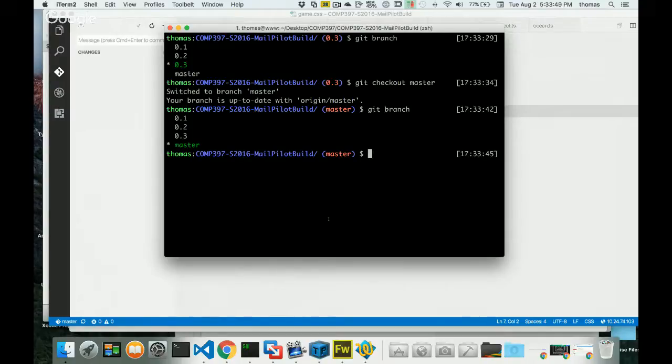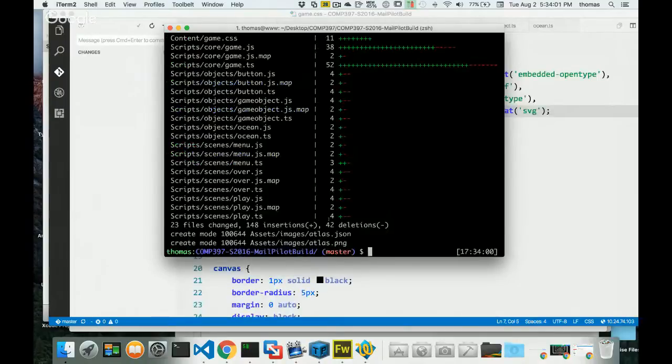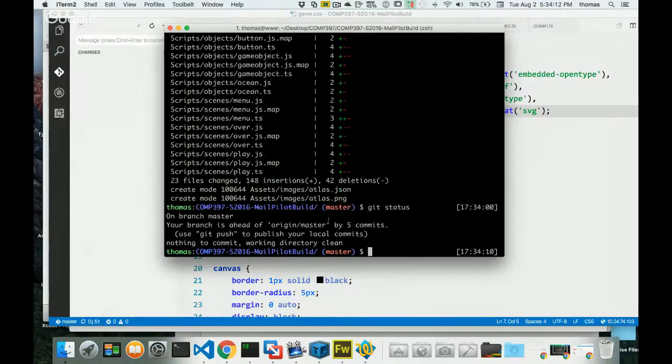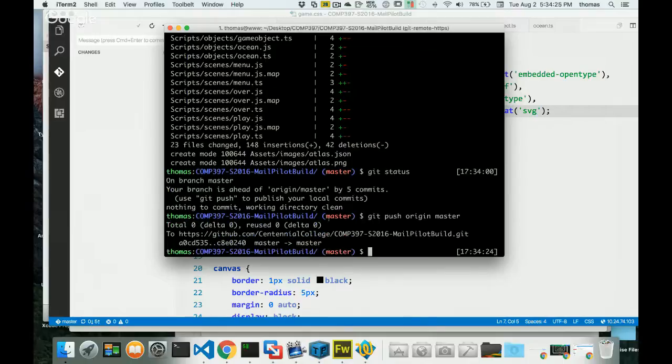And now what I want to do, because I pushed all those changes up, I want to do git merge, okay, 0.3. Right, so I want to git merge, grab 0.3, and you can see that I've got that part of it. And if I do git status, I should have on branch master, your branch is ahead of origin master by 5 commits, because those are the ones I just did. Working directory is clean, everything got done. And I want to do git push origin master, which merges all my changes back to the master branch.